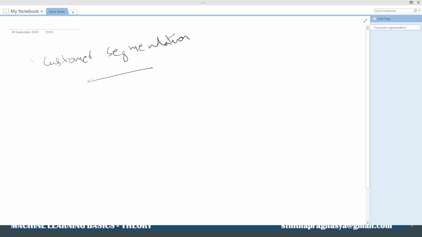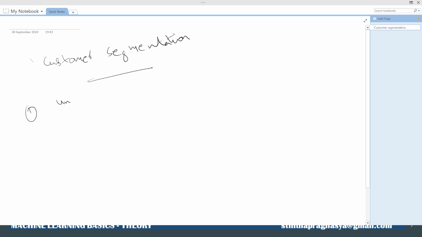Okay. So how can clustering be used for customer segmentation? First of all, let's understand the problem. What is our objective? The objective is to segment customers into distinct groups based on their purchasing behavior, allowing the company to target each group with personalized marketing efforts. And what type of problem is this? This is an unsupervised learning problem because the company does not have predefined labels or categories for customers. Instead, the goal is to discover the natural groupings within the customer data.